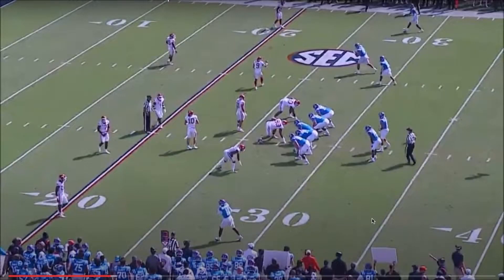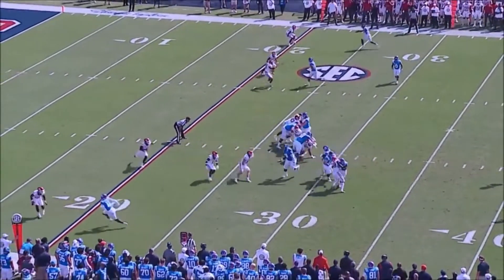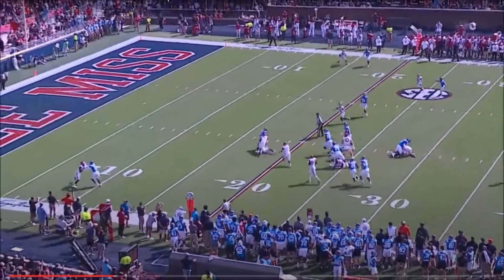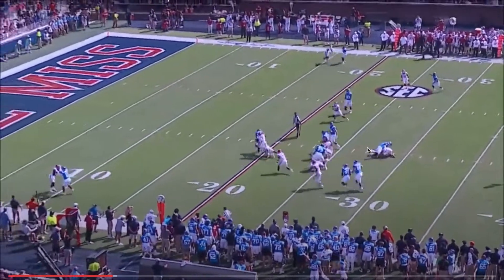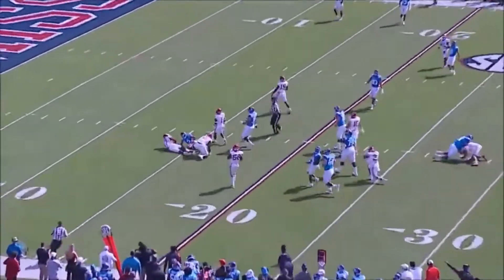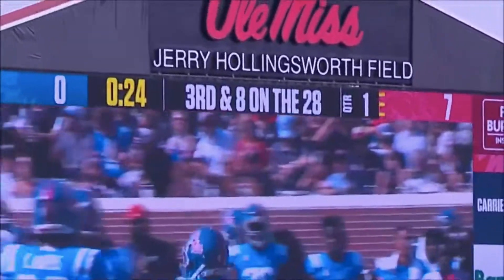One thing we haven't talked about yet is his mobility. Corral's biggest upsides include his athleticism and mobility, and here's a great example. On a designed run, he's able to dodge out of tackles with good ball-carry vision, staying patient and letting the hole open up. He takes it, keeps moving, breaks a tackle, breaks another tackle, and gets a good gain to move the sticks — a big first down for Ole Miss to get inside the red zone. He does this pretty frequently with a lot of designed runs, and if the play breaks down, he can use his legs to extend it.